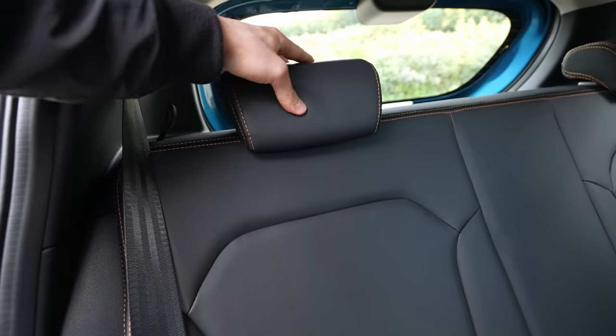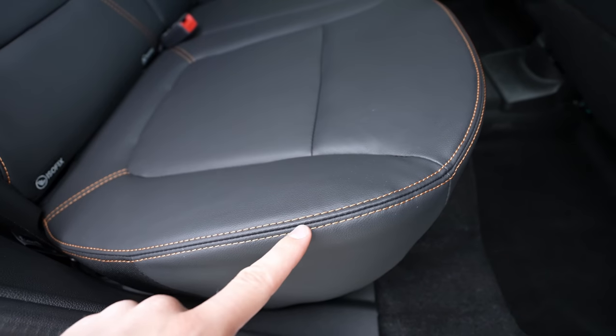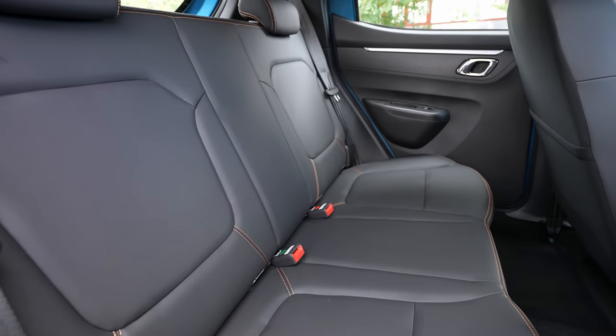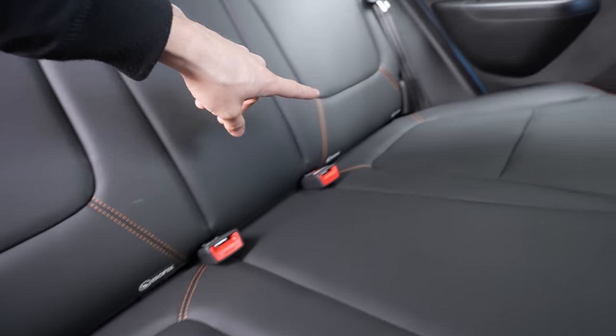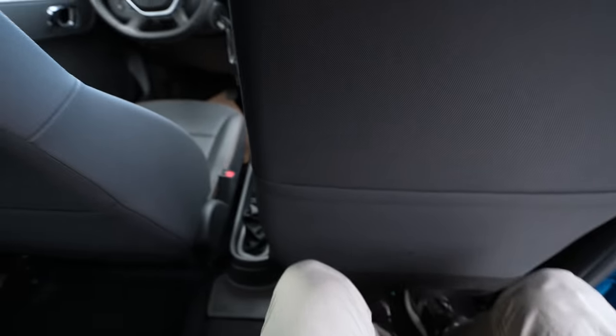I'm not sure what type of leather or vegan leather it is, but it feels really good. There are headrests and no bulky plastic on the sides, so comfort should be good. I like the orange stitching — it looks nice. The flat seat base means even sitting in the middle you'd have decent comfort since there's no transmission tunnel hump. There are ISOFIX points for child seats — you can install two. Behind the front seat there's some soft material and a storage pocket.